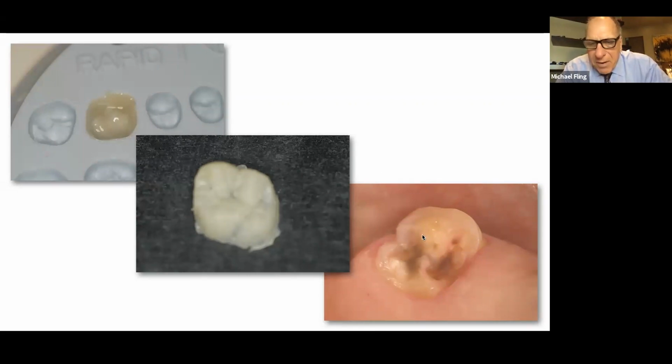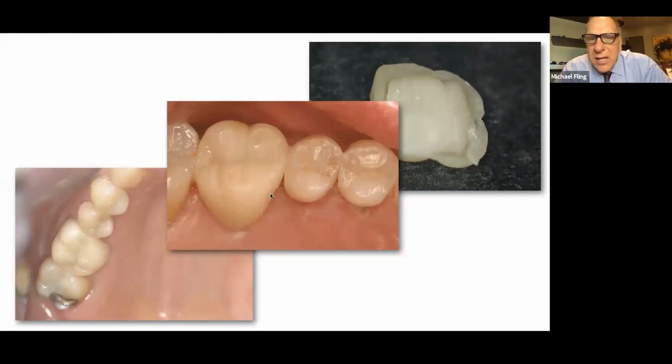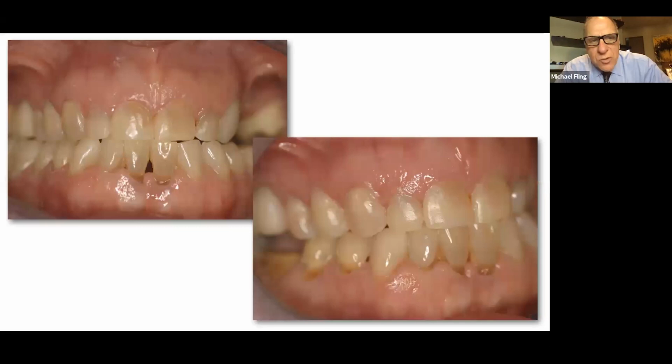I seat it in place. I bond it in place. Here is her core filling. So here you see it right here. That's what she's going to wear while she goes through ortho. And then after she's gone through ortho, I then can go back and transition that to a permanent crown.